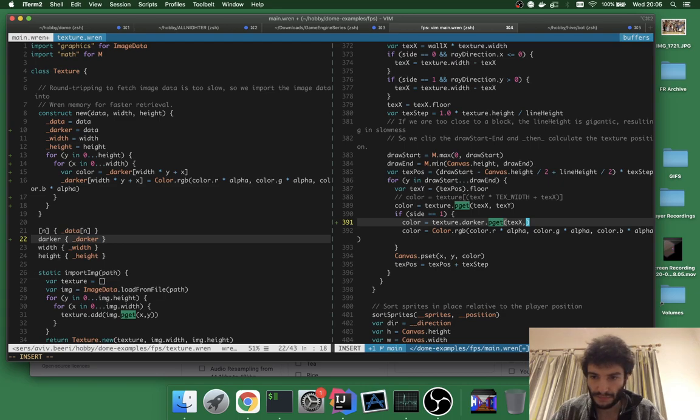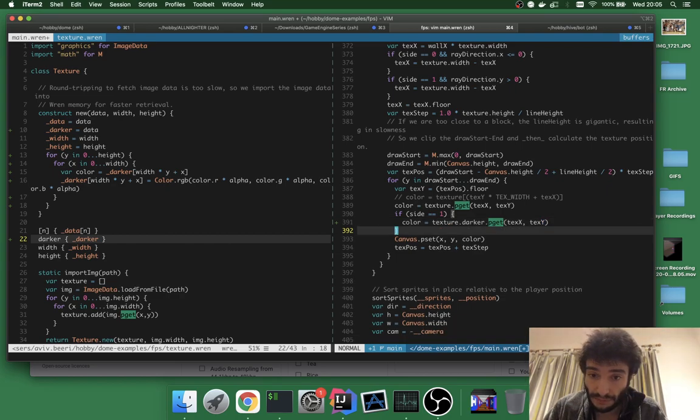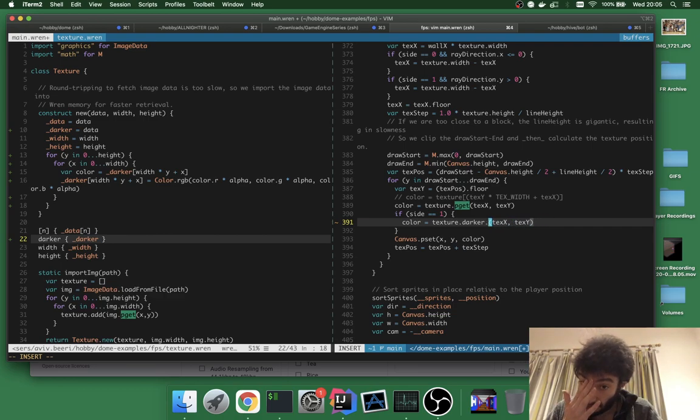Well, not quite, but texture dot width multiplied by that plus text x like that.